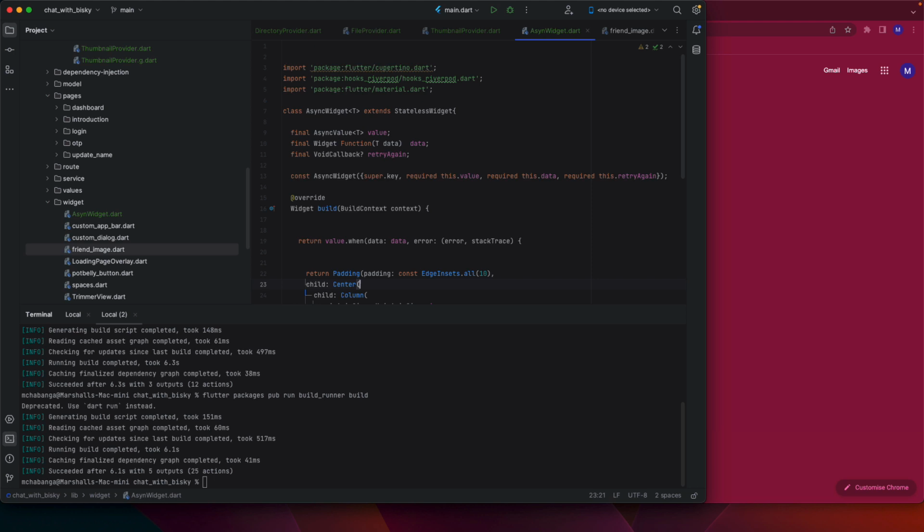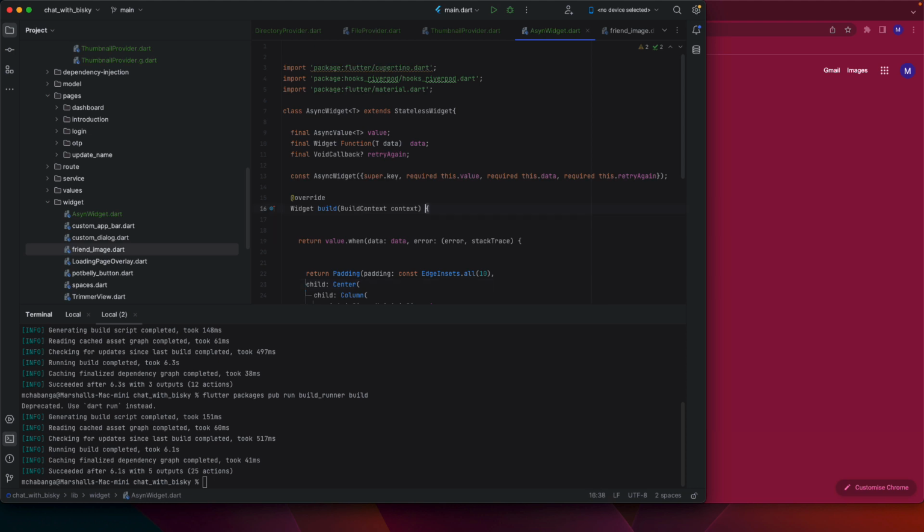After we are done with this, let's create another widget, which is a chat message item, which will load the video and the audio and also the image. We want to create a separate widget which extends a hook widget.